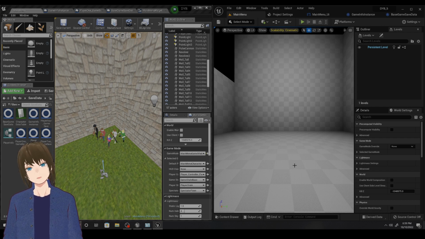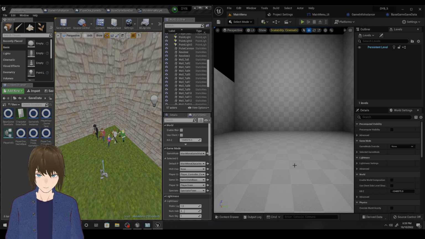The game doesn't crash. The engine crashes. Like when I'm editing it, when I'm trying to transfer it to the new engine, that's when it crashes, not the actual game. But if your game does crash, let me know.